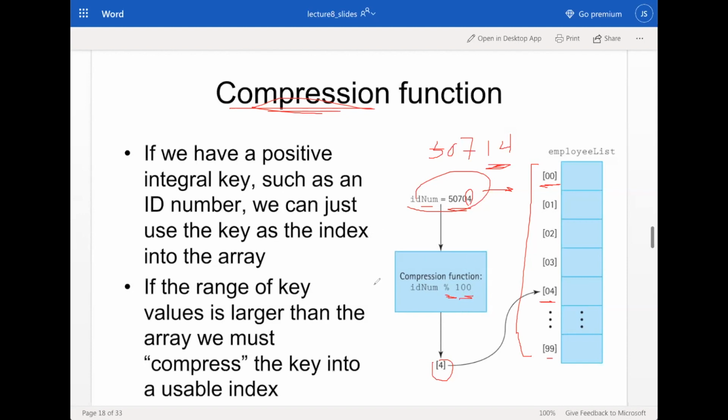This is just a very common example where you can shrink, or bucketize, a large group of values into a bucket. So this employee list of 100 makes use of mod 100. Anyway, this is a compression function, or a very, very commonly used hashing function that you see in HashMap.